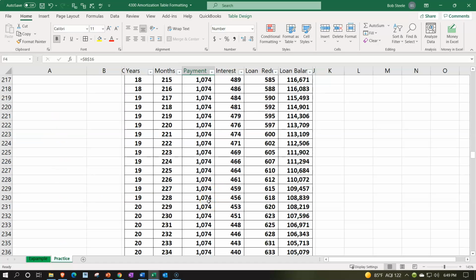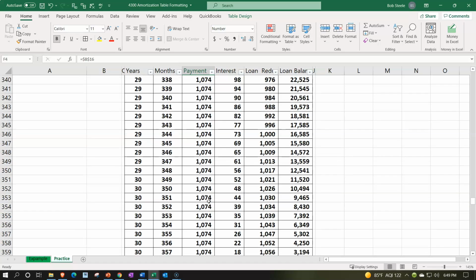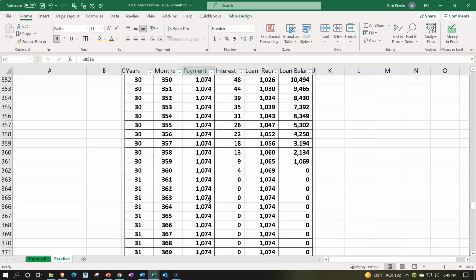So if we go back down to the payment side, we could say, all right, what can I do on this one so that it stops having the payments at the point in time where the loan balance reaches 0. So this one is referring to the cell. You can refer to the cell above it because it's just the payment all the way down. So let's start here and say, okay, well, I would like to say if this, I want to pick up the prior balance, let's say the prior balance. We want to use that because that's the same all the way down.